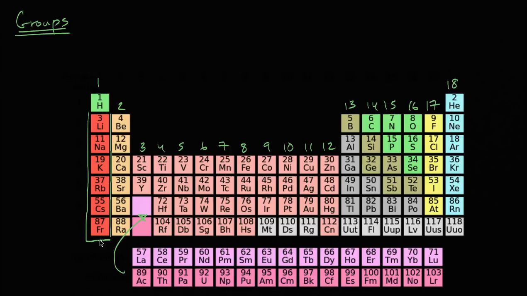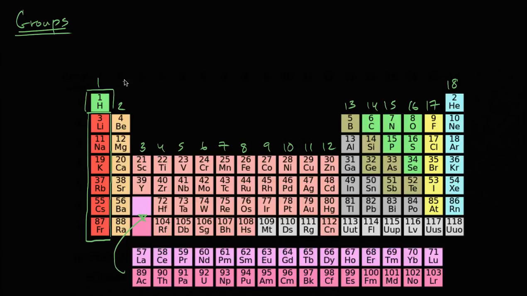So if we look at group 1, hydrogen is a little bit of a strange character because hydrogen isn't trying to get to 8 valence electrons. Hydrogen in that first shell just wants to get to 2 valence electrons, like helium has. And so hydrogen doesn't share as much in common with everything else in group 1 as you might expect for, say, all of the things in group 2.